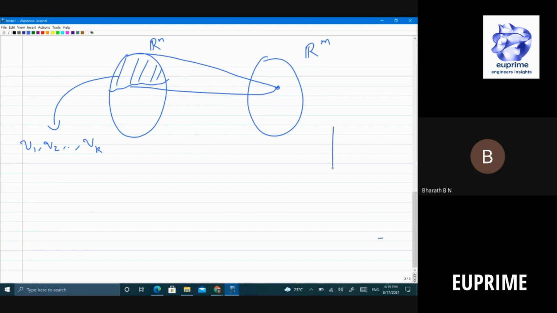So if I look at R2 as a subspace of R3, then this is (1, 0, 0), the standard basis vector. And if I call this my xy, this will be (0, 1, 0). These two are a basis for R2. But if I want to get a basis for R3, what should I do? I should add one more element. What is that? (0, 0, 1). If I add this, I'll get the basis for the entire space.